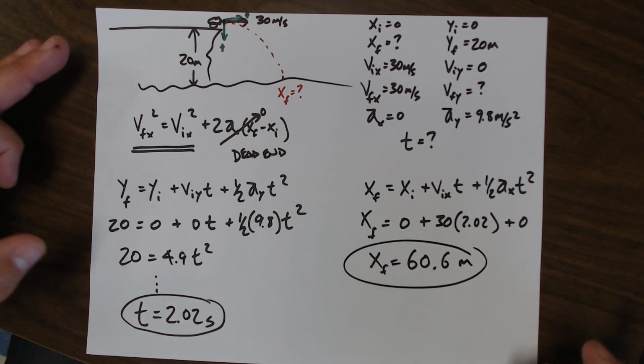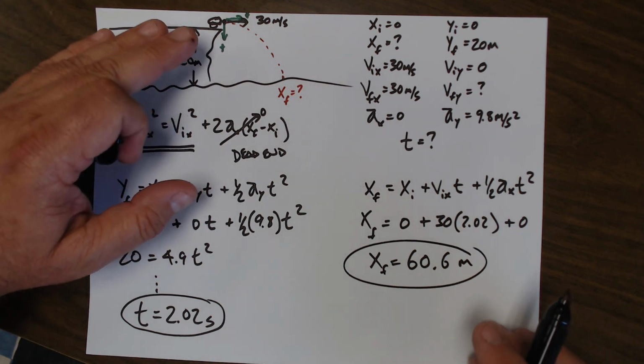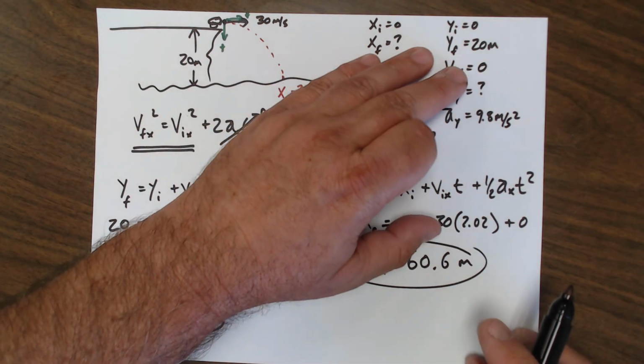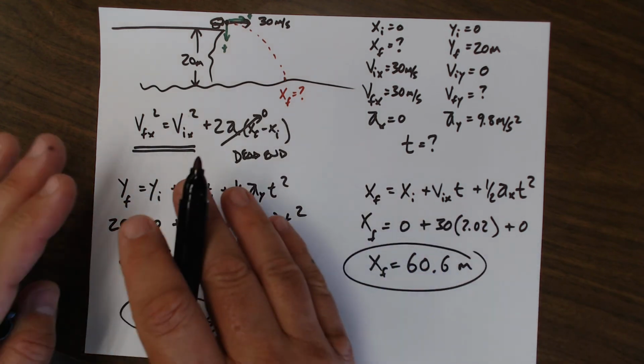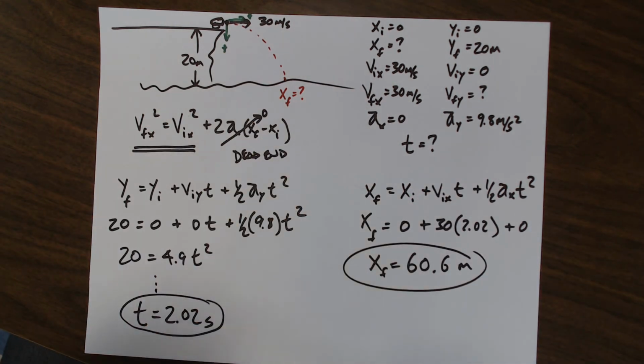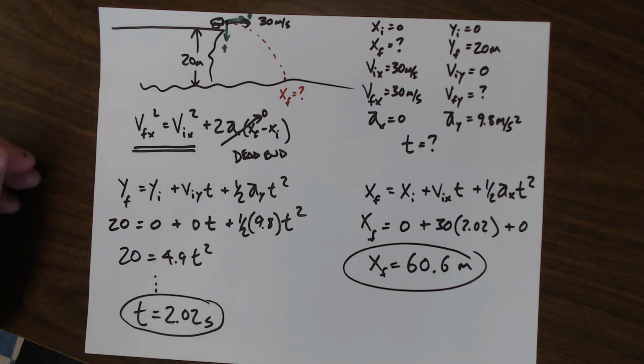That's how to solve a 2-dimensional motion problem. Same 5-step problem solving method, more variables, and 2 kinds of things. You have to work in the y direction and the x direction. Okay, that's a lot to throw at you in one day, so I'm going to stop there.